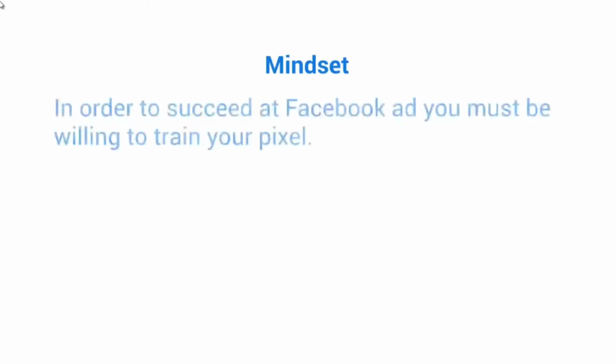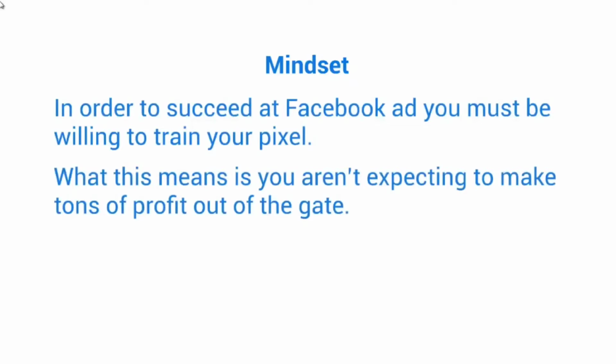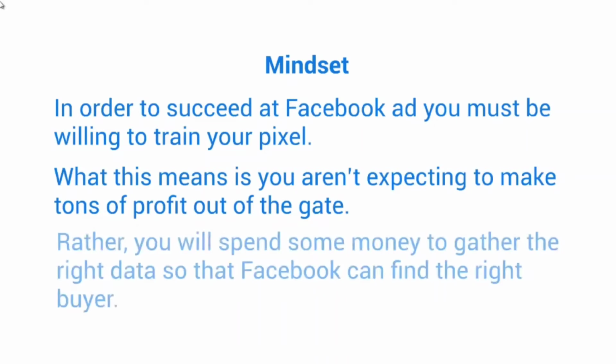Now, before we get started, I want to talk about mindset because that's very important. In order to succeed at Facebook ads, you must be willing to train your pixel. What that means is that you're not expecting to make tons of profit out of the gate. Now, that might happen with some of you, but for the most part, if you're starting from scratch and you have a brand new pixel with no data whatsoever, then you're going to need to train that pixel.